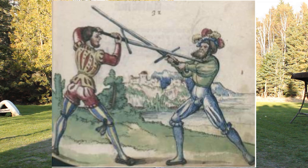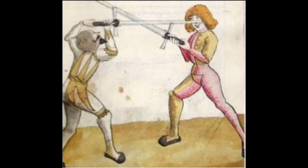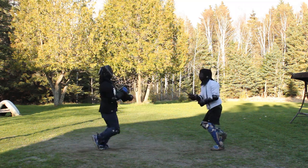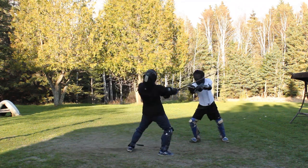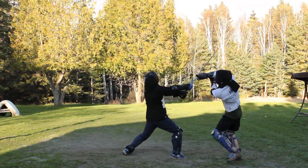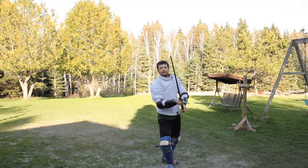The point is the fastest way to your opponent. If someone cuts or thrusts, you can thrust at the same time, displacing and hitting them in one motion. There are many ways this can look depending on where they strike; however, because they have made an attack to one of your openings, it is safest to use ox and plow in order to cover the chosen opening.